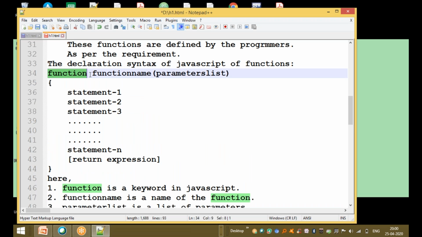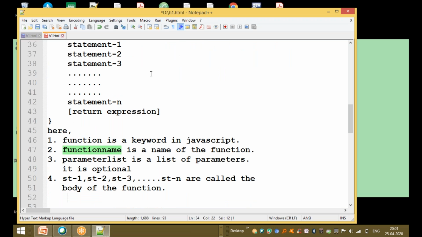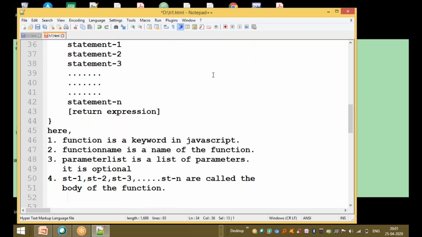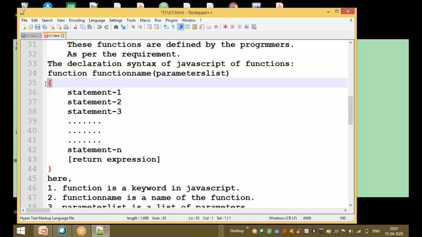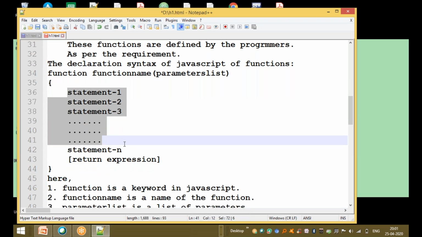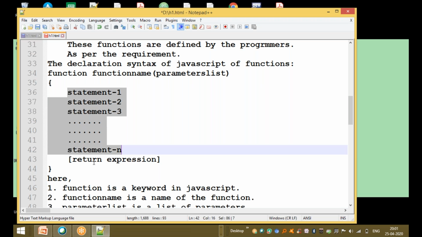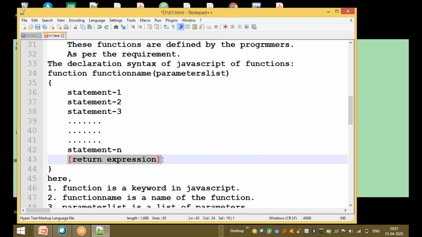Function is a keyword, not a user-defined word. For the name, you can write wish, good morning, good evening, addition, or area of rectangle; any name. The parameter list is a list of arguments. The begin curly brace is compulsory, and the end curly brace is compulsory. In between, we write a number of executable statements, and return some expression.